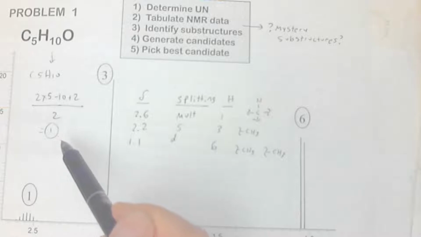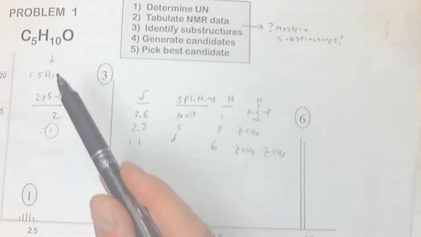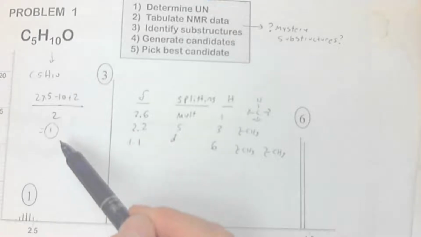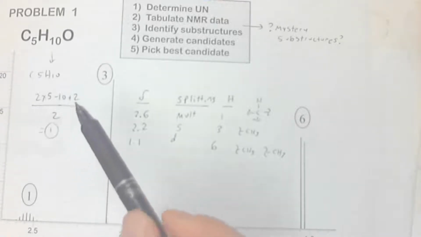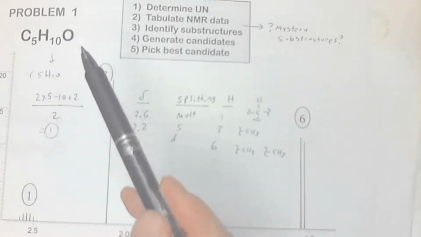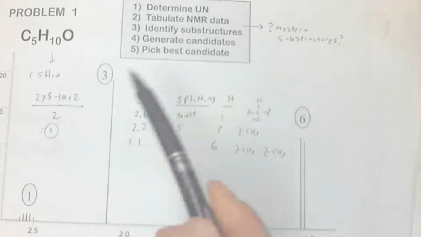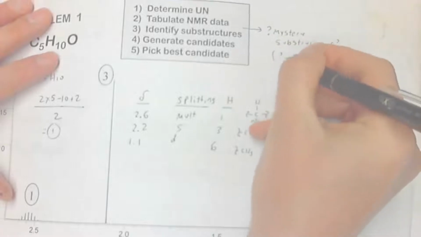Did we account for that? And what does UN equals 1 mean again? It means either a ring or a double bond, right? The definition of this UN thing is rings and double bonds. Generally speaking, it's going to be double bonds for you guys, all right? So how could I account for an extra carbon, an extra oxygen, and that UN equals 1? Maybe a mystery substructure, or another way to say that is maybe a mystery functional group.